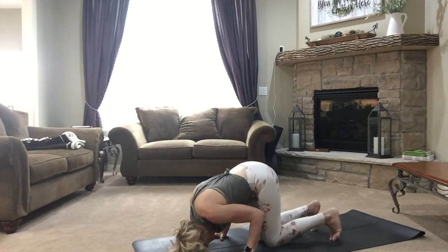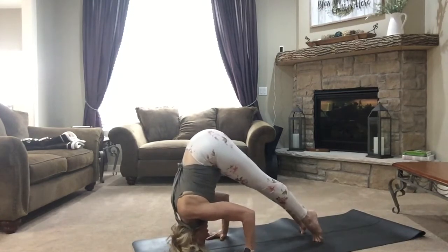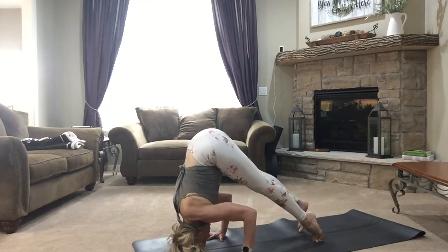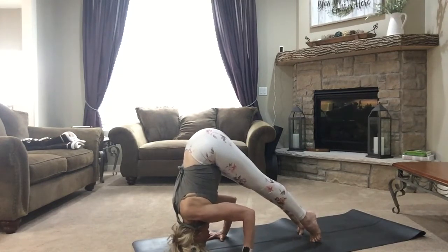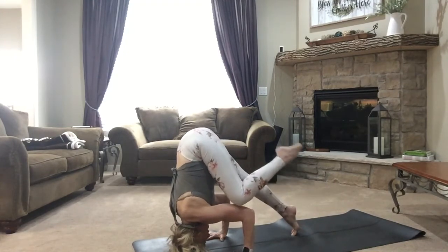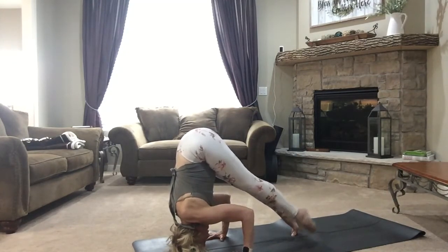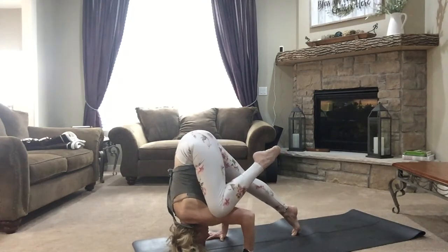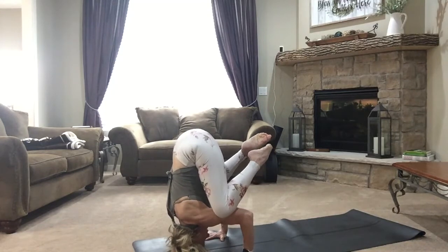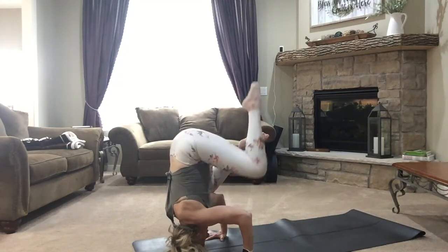As we curl our toes under, lift the hips. Lengthen through the spine once again. Press through the palms. That's it. Keep on squeezing the elbows in. Don't let them flare out. Squeeze in. Take your right knee, and again, you can stay here if you want. Go ahead and take that left knee in towards the top of the tricep, right knee in towards the top of the tricep. Squeeze here, maybe the big toes touch, pull the belly in, and then maybe you start to extend.